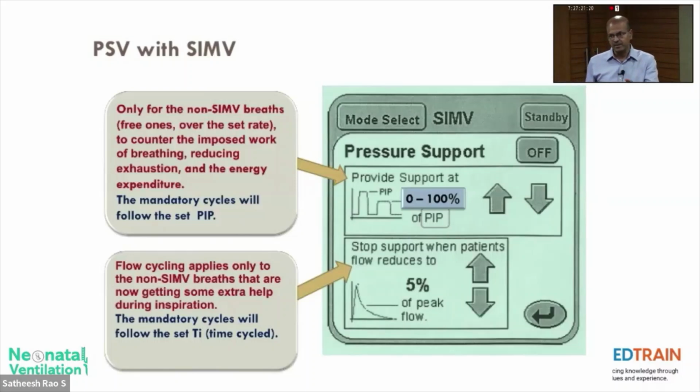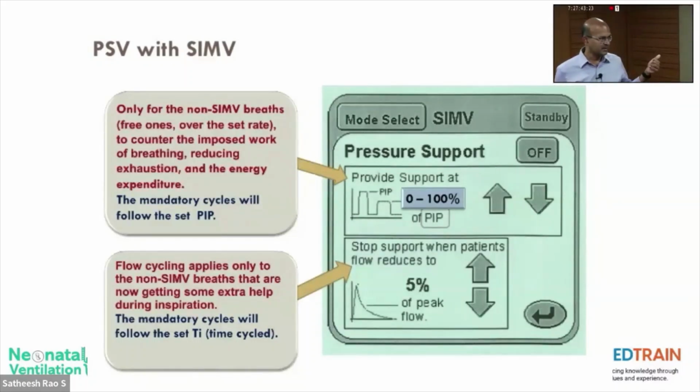And unlike PTV, where every breath will receive this pressure of 20, here the remaining 20 or 25 breaths that the baby takes will be supported only with the pressure of 12. So you're limiting that injury. You can also use volume guarantee. And you're also trying to allow the baby to regulate the inspiratory time for the spontaneous breaths. The SIMV breaths will still work with the I time that you've set.